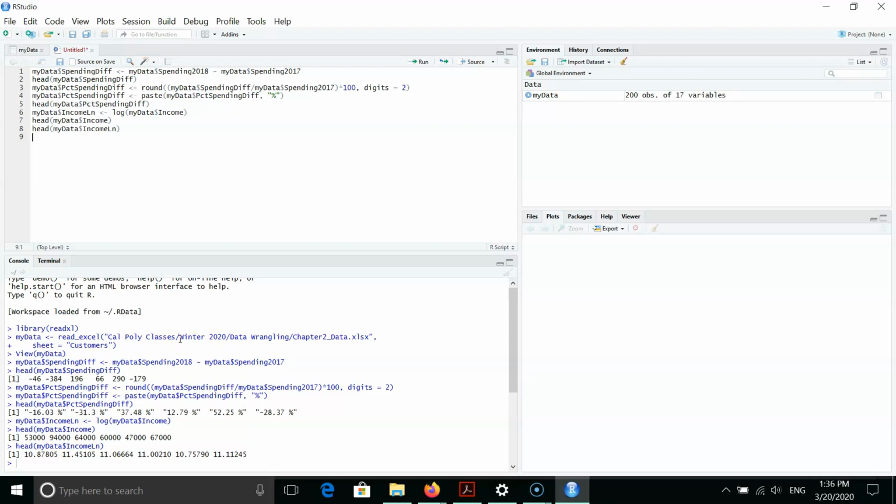Now to calculate a customer's age as of January 1st, 2019, we first need to convert the birth date variable into the date values and create a new variable for the January 1st, 2019 cutoff date. To convert a variable into date values, we are going to use the as.date function.